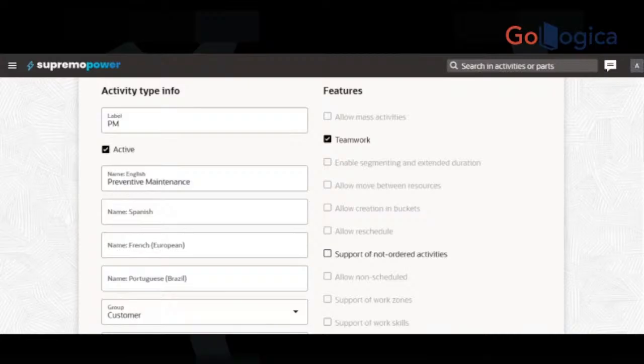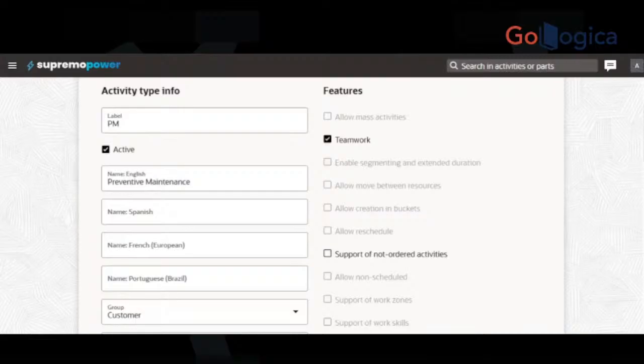Not assigned, but if you select that activity, how can I explain it to you? This is not related to the crew, but it supports teamwork, meaning the activity supports multi-man activities. Suppose an activity requires 3 or 4 technicians, we can assign that to that activity.